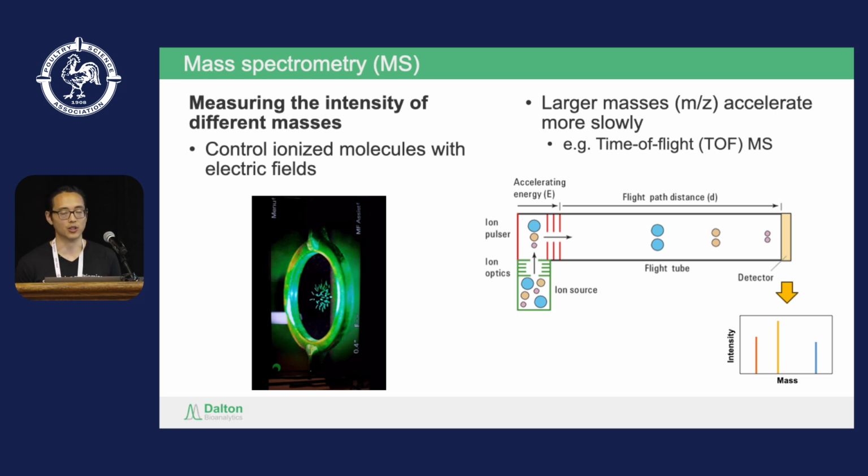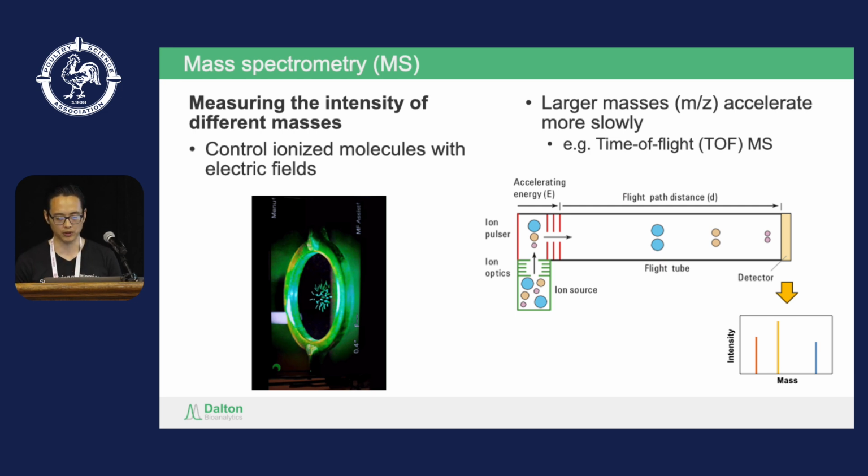This technology is really, really space age, in my opinion, but it all comes down to measuring the intensity of different masses, right? And it's really based on two main principles. One is you're using electric fields to control ions or charged particles. Here you can see an animation of some charged particles just being juggled by alternating electric fields. This is what the modern mass specs do. They just change electric fields and push ions around.